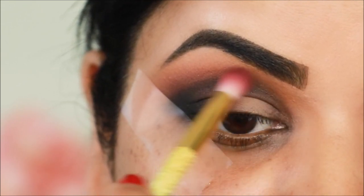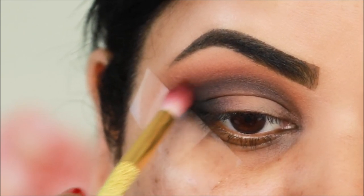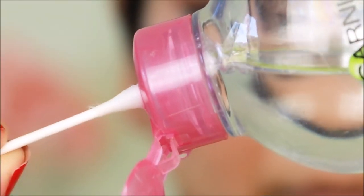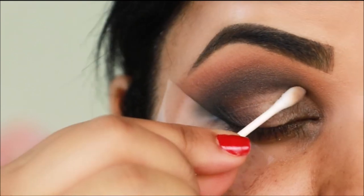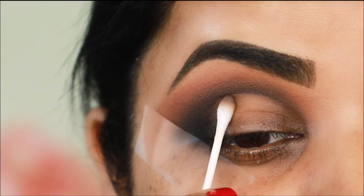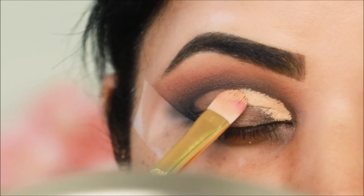I'm going to be doing a half cut crease, but before I cut my crease using a concealer, I'm going to clean up my lid area using the micellar cleansing water from Garnier. This is going to give you a clean canvas to work with, and then I'm going to use the LA Girl Pro Conceal in Creamy Beige to cut my crease, and then I'm going to diffuse out the edges using my finger so blending becomes easier.